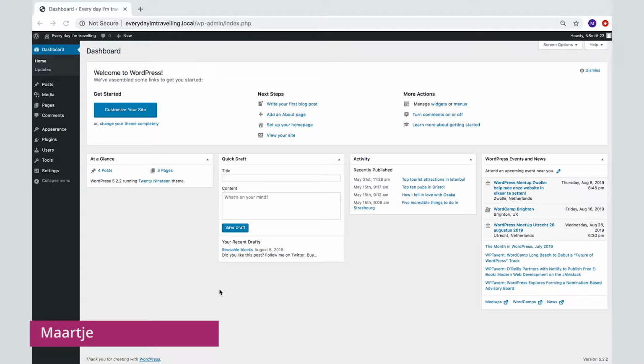Now that you know what plugins are, let's see how you can use them. In WordPress, you can install plugins in three ways. From the WordPress plugin repository that you can access from the backend, by uploading a previously downloaded plugin, or by using FTP. In this video, I will tell you how to install plugins via the plugins menu item in your backend. And I will also tell you how you can manage your plugins once they are installed.